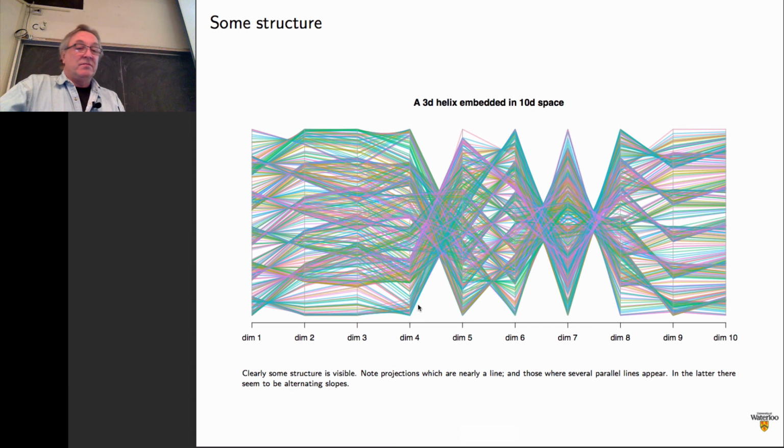And the structure looks like a series of lines, right? So you see wherever there's a joining together, that looks like there's a line there that's going negatively sloped, lines that are going positively sloped. And you can imagine if you have a spring in 10-dimensional space, or to make it easy, think about it in 3-dimensional space, and you're looking at any pair of coordinates. At any projection, it's going to look like a series of lines, right?